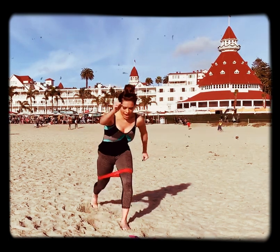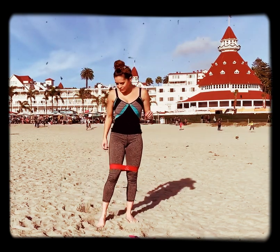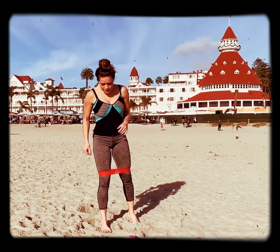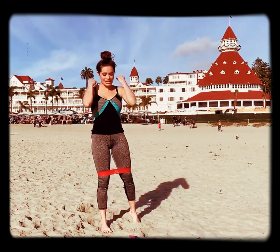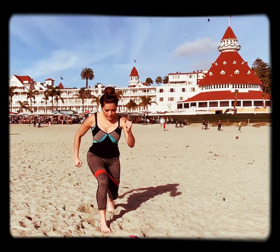Keep it going and freeze. Okay, catch your breath. We're gonna switch sides. So now we're going to the other side. Get it nice and strong, get stable, and we're gonna go into our little lunge. Abs are tight, press it back.